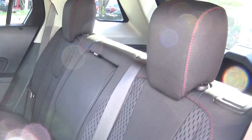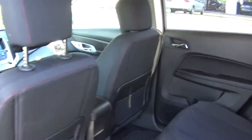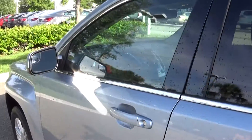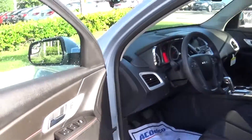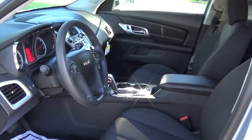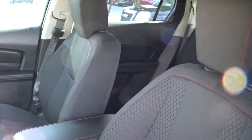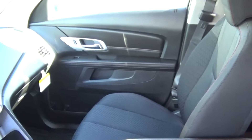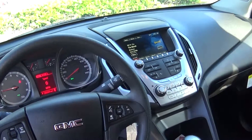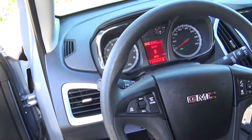As with all Terrains, it does have the Bluetooth system and backup camera. With the IntelliLink system from GM, not only can you connect it to OnStar to start your car from your OnStar and your iPhone or Droid, you can also pair up five different devices for both audio and Bluetooth. You can Bluetooth stream your iTunes account, your Pandora account. Audio controls, Bluetooth controls, and cruise controls are all mounted on the steering wheel.